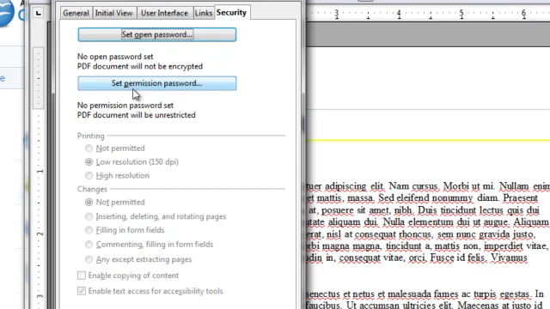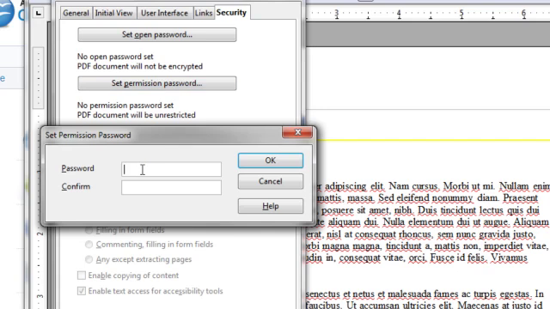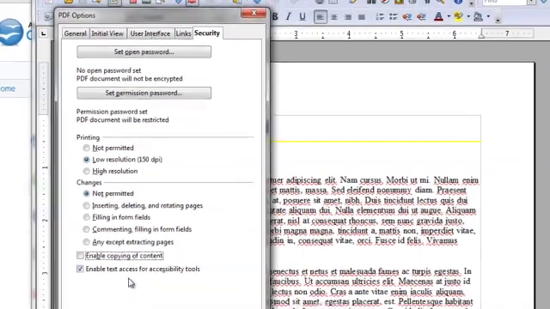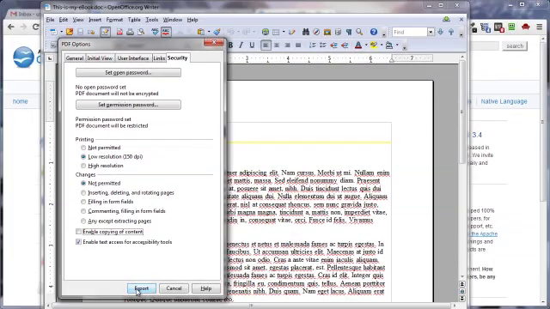But I want anybody to be able to open this particular document. I just don't want them to be able to copy it. So set permissions, put in a password here. And this becomes available. And at this point, all this is pretty much fine and dandy just the way that it is. Leave that one unchecked. Make sure this is not checked, because if it is checked, then you are allowing copying of the content. And that's basically the whole purpose behind us securing this. But you also want to make sure this is checked here as well, because this allows for the visually impaired or others to be able to access their reading tools that are built into their computer to be able to read this document. Now we just click on Export.